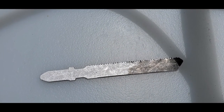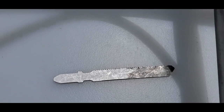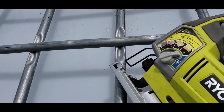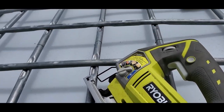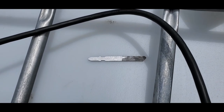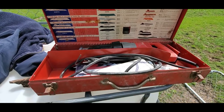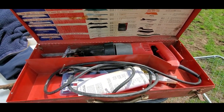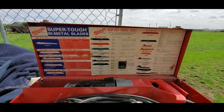Minor setback. Lost a couple of teeth on the blade, and it just started bucking like crazy every time I started cutting. So I'll go get the sawzall and see how that goes. See you in a bit. Alrighty, time to get serious. Got my dad's Milwaukee sawzall and we're going to go chop some stuff.